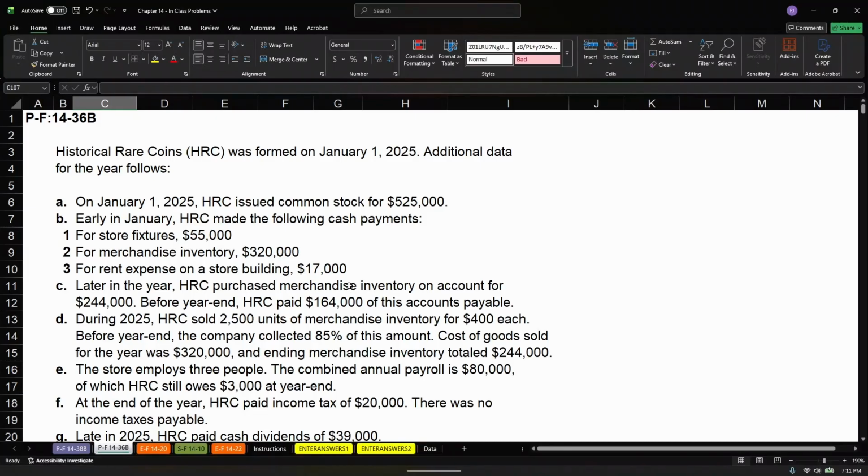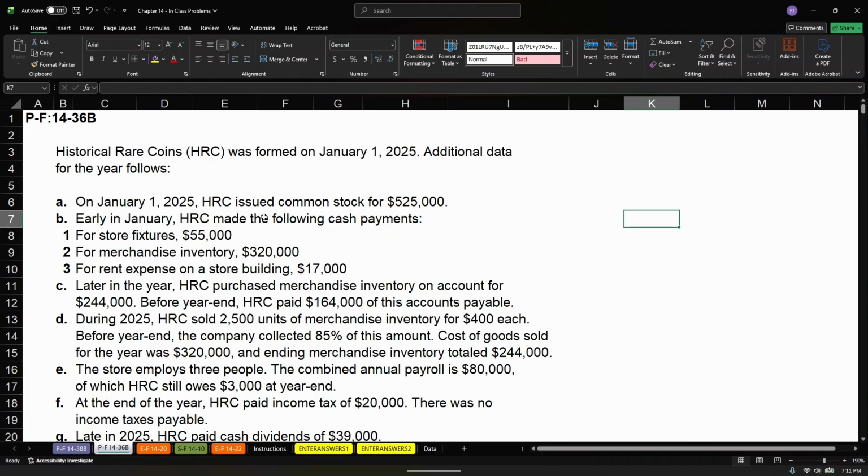Okay, so I'm just going to go step by step. Now, it is possible to do an ongoing accounting of cash. I'm going to do a little hack because I know assets equals liabilities plus equity. And I'm going to be able to solve for everything in this, all the assets, all the liabilities, all the equity accounts, except for cash. And so if I have that, I'll be able to use the accounting equation to solve for what cash needs to be to get the balance sheet to balance. Okay, because there's so many transactions that are happening with cash, I don't want to have to keep altering it. Okay, so let's just go step by step.